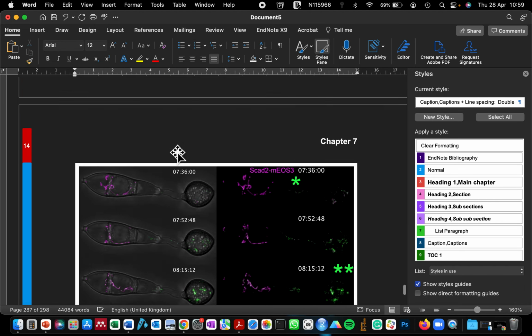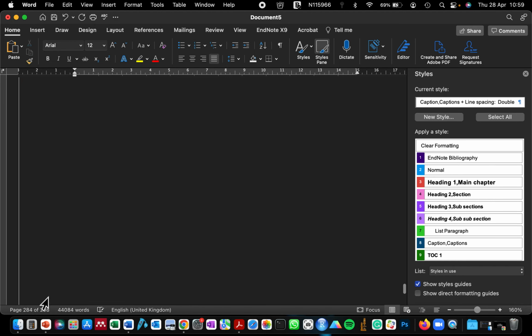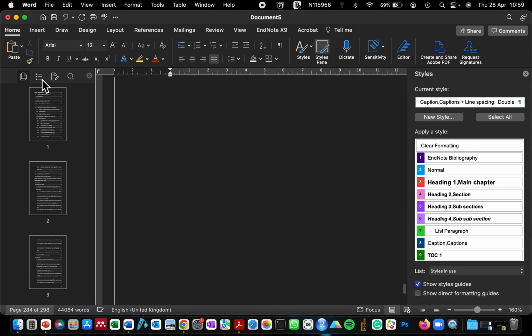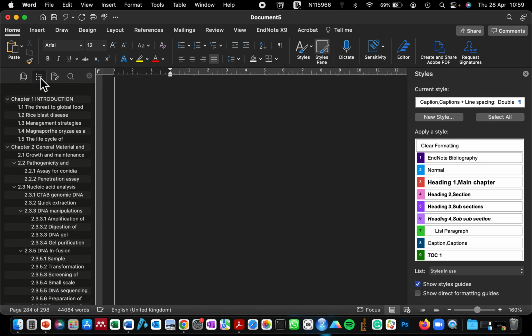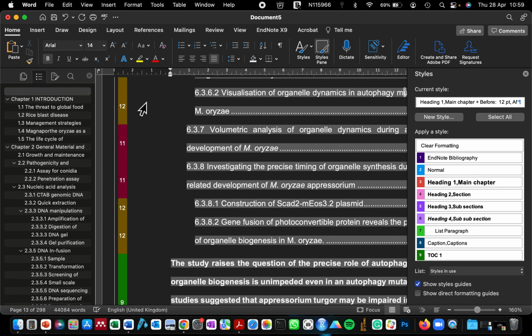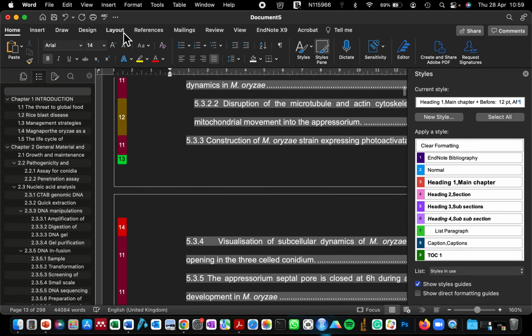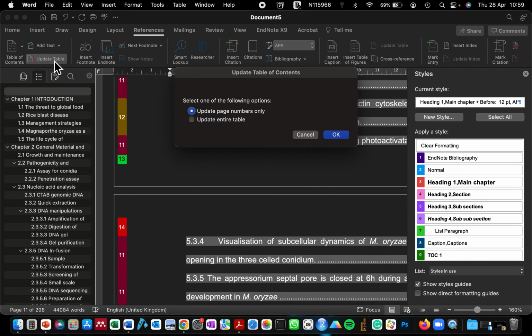So now I'm going to go back to the table of contents that we generated. It's taking time to load because it's a big file. Okay. So we're just going to go to reference, update table. We're going to be updating the entire table of contents, and that should automatically eliminate the figures.